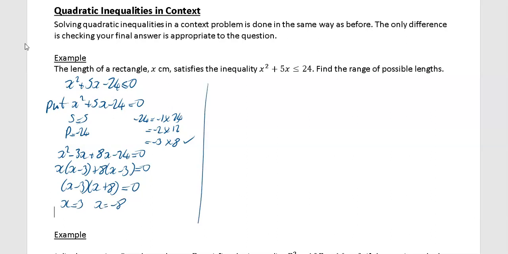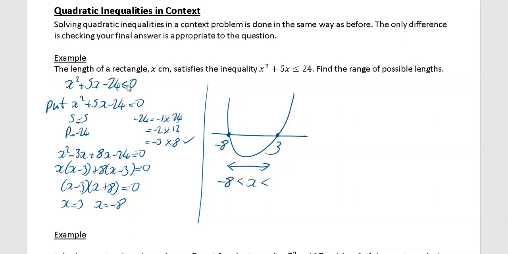All this is allowed to do for us, remember, is to draw a sketch of the curve. So we know it crosses at minus 8 and also at positive 3. So we go back and look at our inequality. Our inequality was less than or equal to 0, which means we want below the x-axis. So we want it to be here, and that means minus 8 is less than x is less than 3. Again, look back to the start. It's a less than or equal to, so the equals bit is important. So add the equals bit back into your inequalities: minus 8 is less than or equal to x, which is less than or equal to 3.